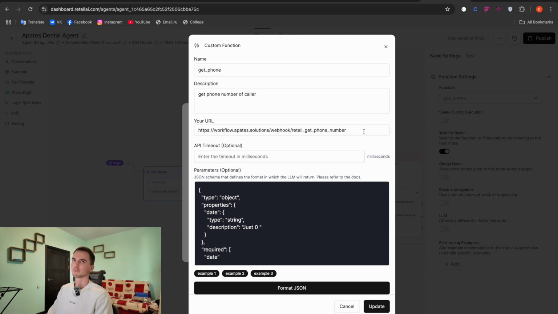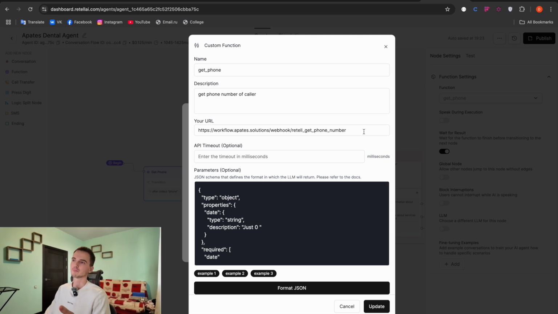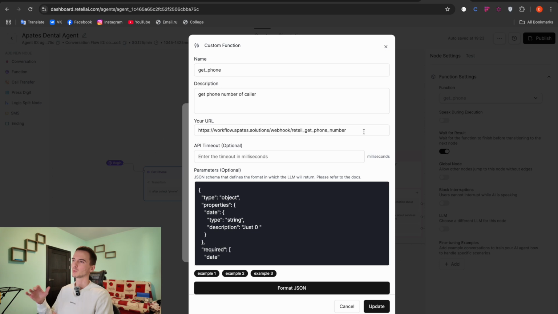It doesn't have to be n8n directly. It can be pretty much any other backend API system, done in PHP, Python, Node.js, or Go. It doesn't really matter. However, for the case of delivering these demos quite quickly, we've used n8n because it's a no-code backend builder, so you can build all sorts of automations with n8n directly. Some people use make.com or Zapier.